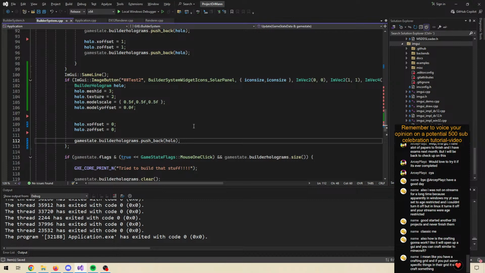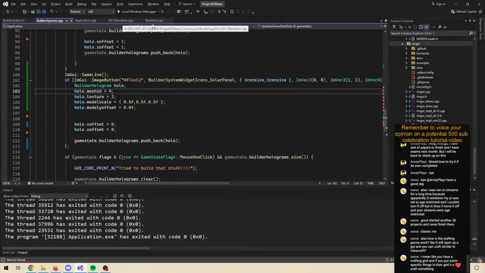Okay. Yeah, I can't remember the scale. Mesh ID is 4.